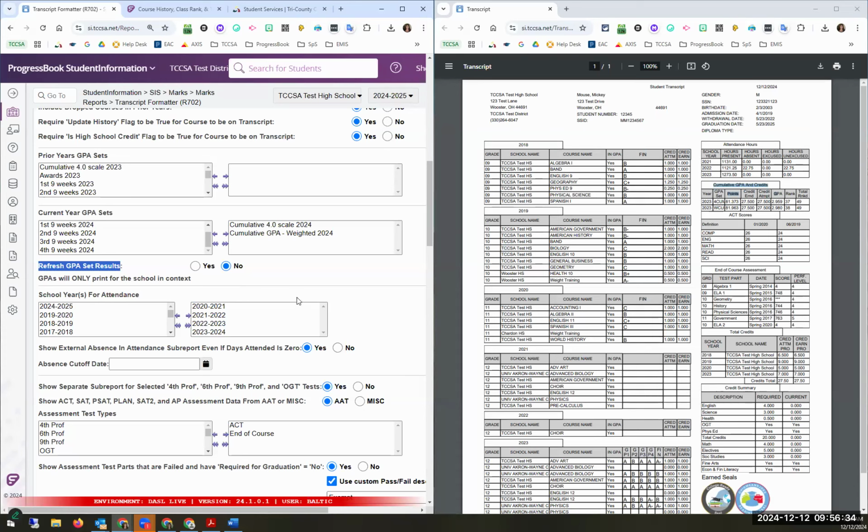So next is our attendance. So what school years do you want to see the attendance for? You should not go back more than 4 years. So you only want to see your high school attendance. So in this case, I'm going to get rid of my oldest one and I am going to include my current school year. So I have the last 4 years. So seniors, junior year, sophomore year, freshman year.